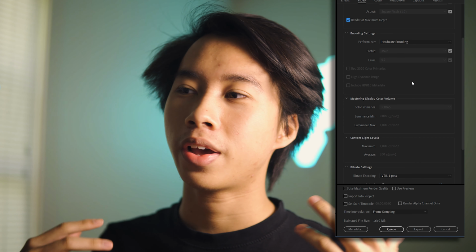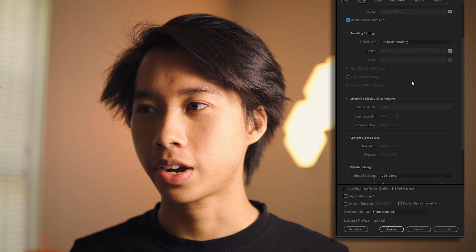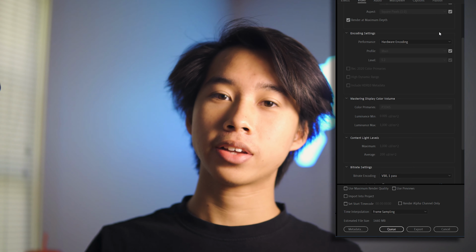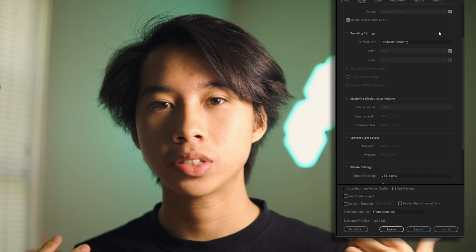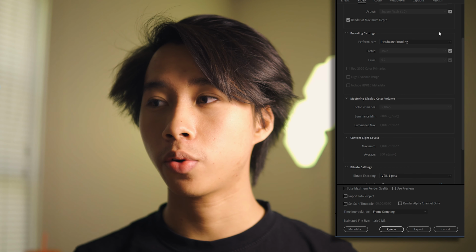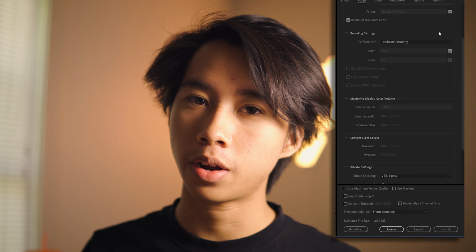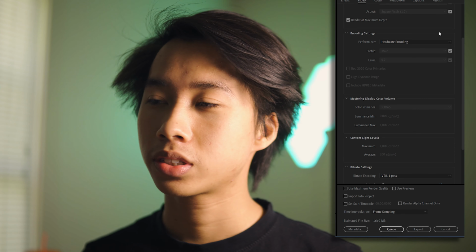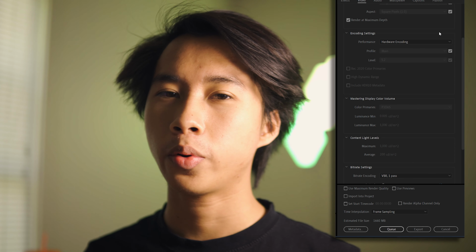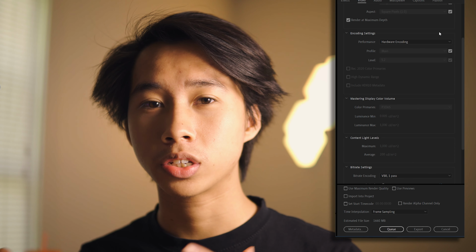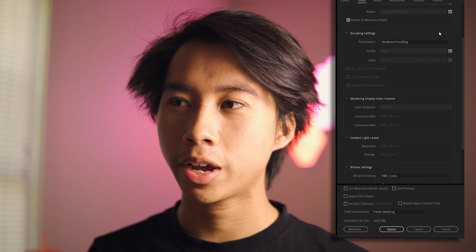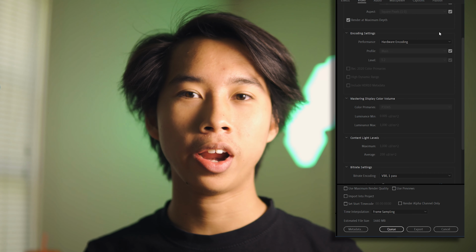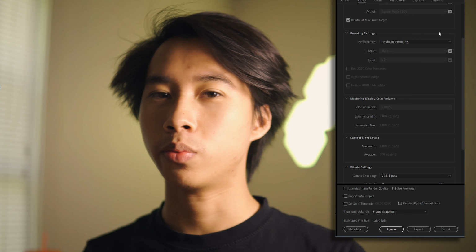All right, next up, we have encoding settings. Now, this is a bit exciting. First, we have the performance. We have hardware encoding and software encoding. As I said earlier, Premiere Pro only recently supported dedicated GPU hardware encoding. That means you can speed up your render times because you will be using your dedicated GPU for rendering. There's kind of a caveat with using hardware encoding. First, it only supports H.264 or H.265 formats, and it also only supports encoding types of constant bitrate and VBR 1 pass, and we'll talk about that later.